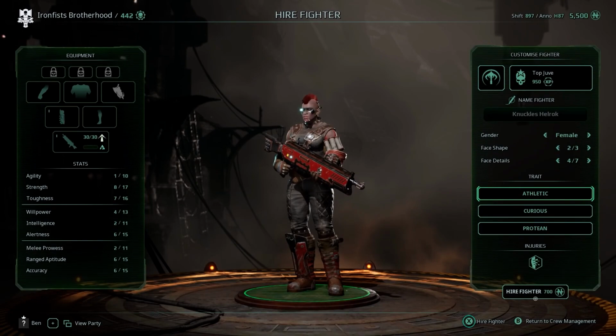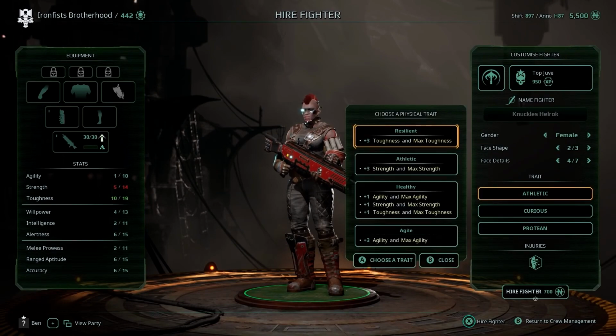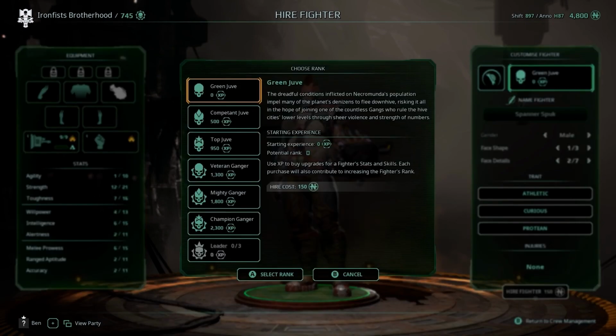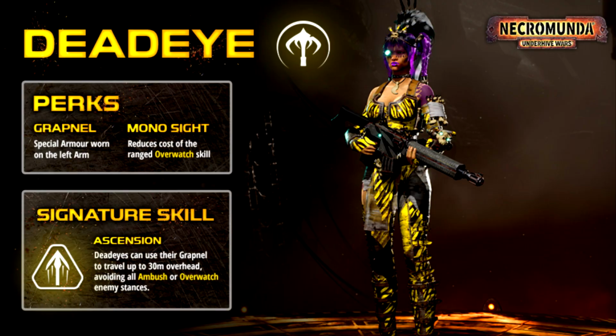After selecting a new ganger, we can pick a trait from 3 different trees: Athletic, Curious, and Protean. We see that Athletic has additional options within that section, such as Resilient, which provides additional toughness and increases our max toughness for that fighter. We next choose one of 5 career paths, which we'll outline in these different images.